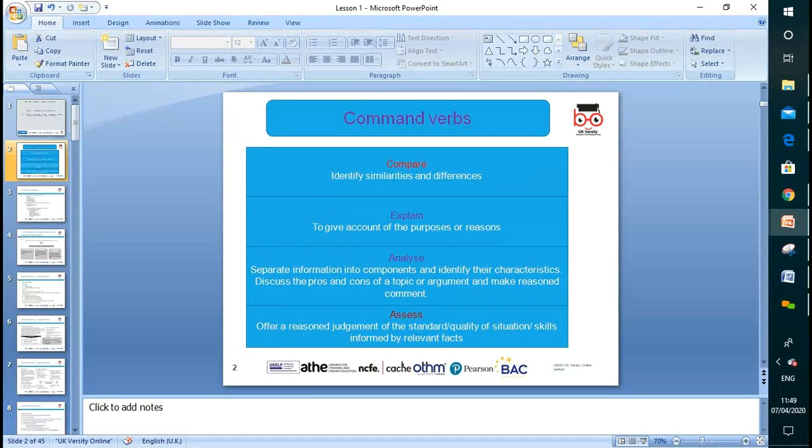Then we discussed how many types of statement there are. We learned 4 types of statement we prepare. We discussed how the statements look for a sole trader, partnership and limited company, and what sort of international accounting standards we need to follow and how we can prepare these statements. So that was today's lesson.